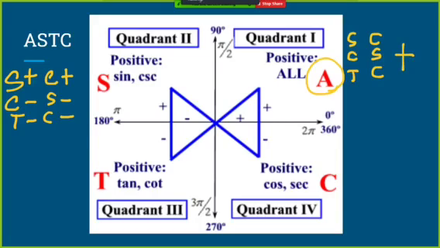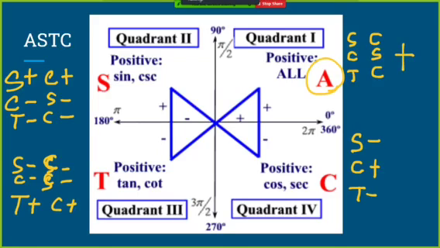All right, and then following that logic, in quadrant 3, tangent is going to be positive, so therefore cotangent is positive as well. But sine and cosine are negative, and secant and cosecant are negative for any angle terminating in quadrant 3. And then in quadrant 4, only cosine's positive. So sine negative, cosine positive, tangent negative, cosecant negative, secant positive, cotangent negative. All right, so that's what this acronym means. It takes half of the work out, and the other half we'll go over in the next slide.